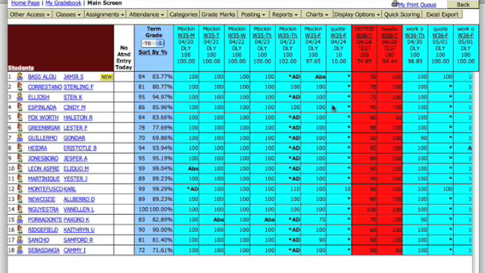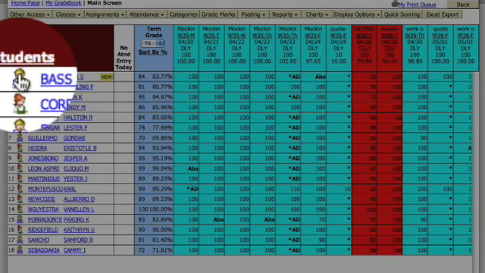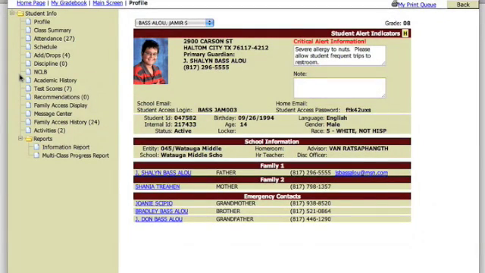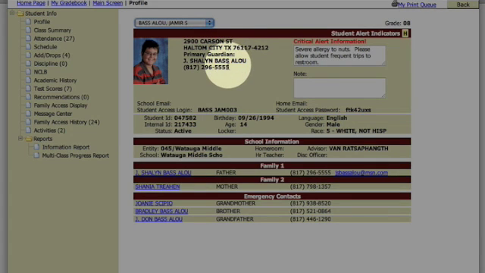To see the student information, you click on the little picture icon to the left of the student's name, and you will see the student information. You can browse from student to student by this pull-down menu. You can see that you have the student's address, home phone number. You have their student access login and their password in case they forget, their student ID number, their birthday, their age, and other assorted information about the student. And at the bottom you have family information, including family emails, and then emergency contact information.